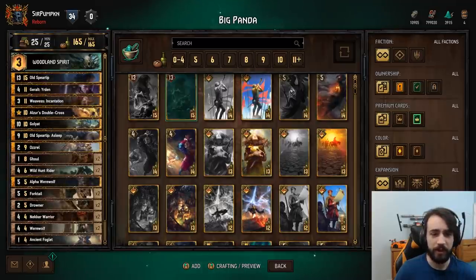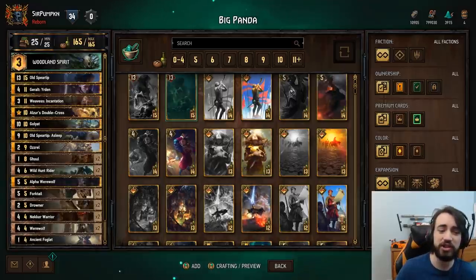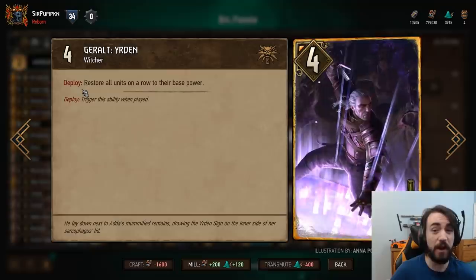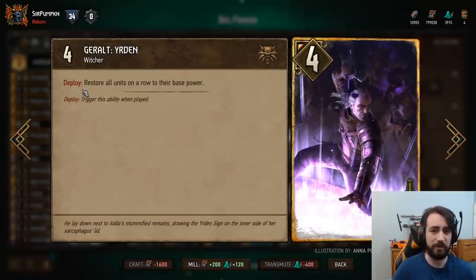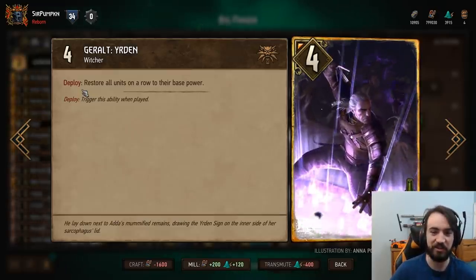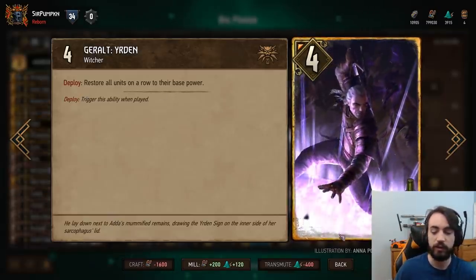Hey everybody, Pumpkin here. Today I wanted to show you how a tech card such as Yrden, no matter the deck you're playing it in, can be very, very strong in the current meta. If you've been playing Gwent the past couple days, you'll have noticed that there's a lot of Golden Froth on the ladder. Golden Froth is the ability to boost all units on a row by +2.